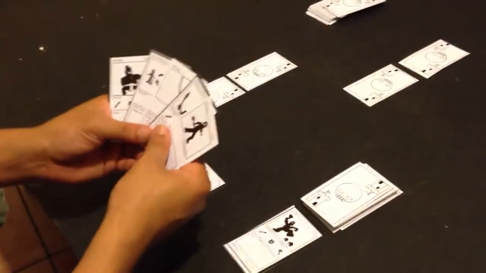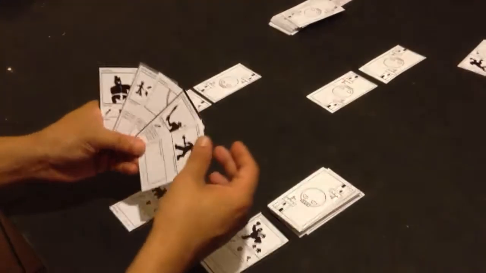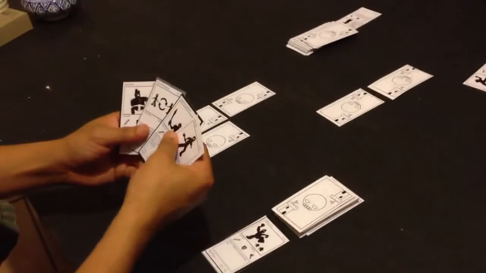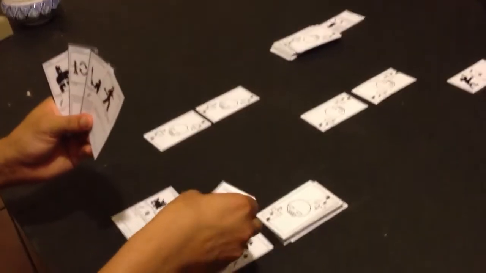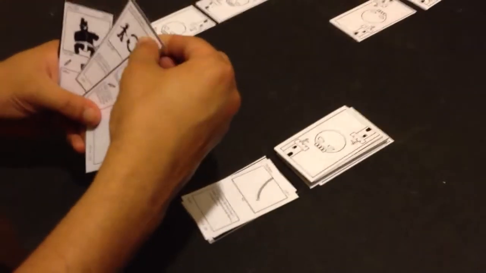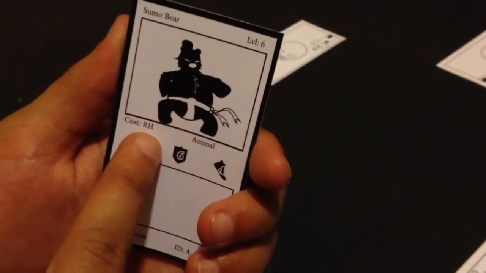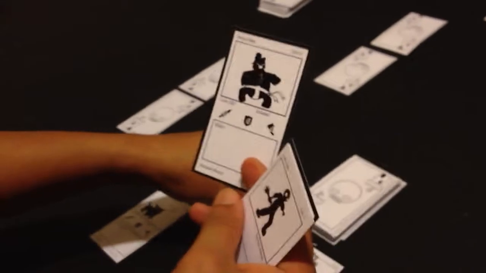It is now my turn, and I'm going to see if there's anything that I want to play. And I'm going to do this. I'm going to lay this room card down, and I'm going to sacrifice this room card and this card from my hand to play the Sumo Bear. Now you'll notice that its cost is an R and an H. We know that H was a card from my hand, and the R represents a room card on the field.